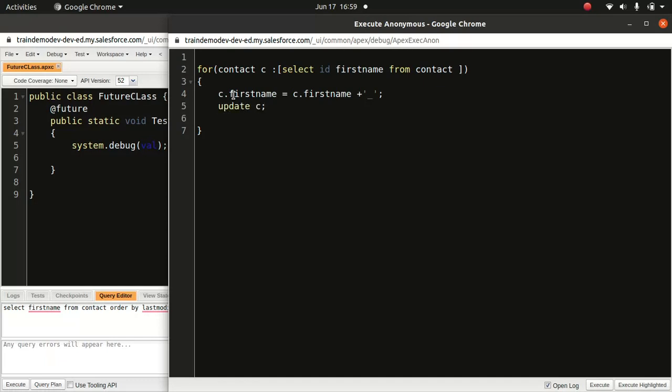Now, say for instance you have 10 or 20 contacts, it won't make much fuss, right? Because you are doing 10, 20 DML operations, so it won't be any problem. But imagine if you've got 10,000 contacts. This will hit the so-called limit, and then you might wonder, what happened? It was working before.